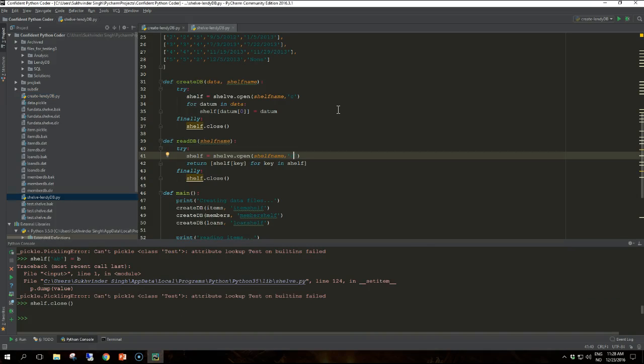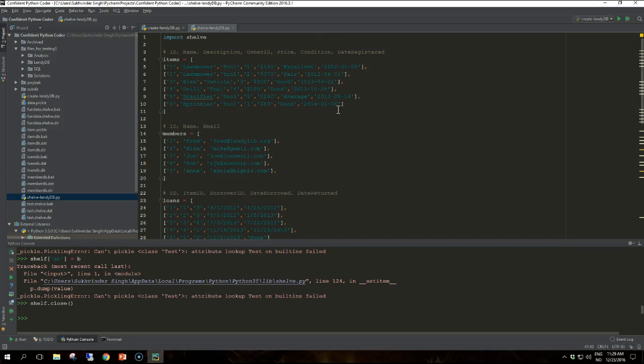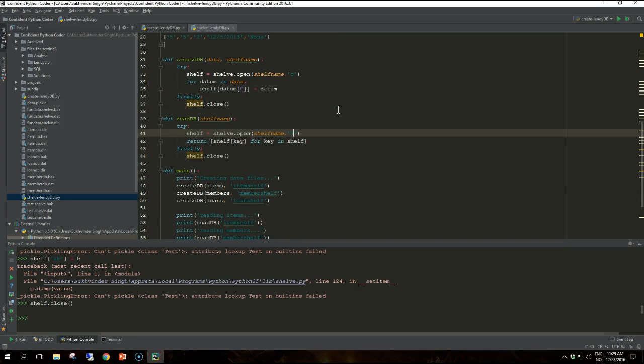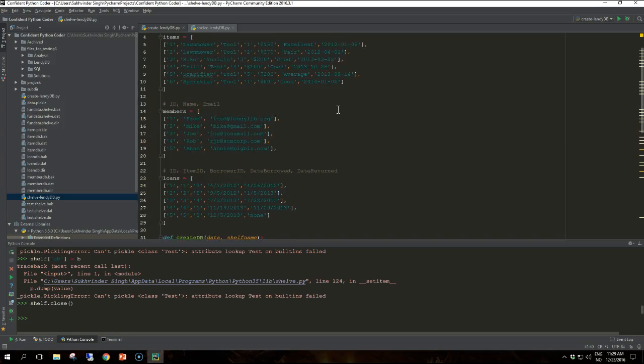Okay guys, welcome back. Now I'll put the code here. And just one thing that you need to do before you execute this file that is included in the package that I have provided as a download is change the mode under readDB. It says R in that file, but change it to C. Otherwise, it won't work.